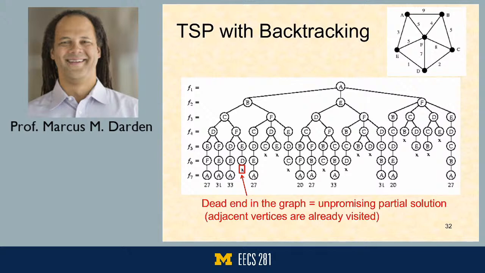And you can see that I work my way all the way down to the bottom of them, and I can find out what my optimal solution is. I can see the smallest value here that hasn't violated a constraint is one of these 20s. All right. So in the end, I can add those edges up. That's 5 and 4 and 5 and 2 and 1 and 3. There is my 20. Great. So with backtracking, I can find all the solutions, and this search space ends up being n factorial. Look at a bunch of things here. I do get to do some pruning, but I would be doing n factorial work here for sure.